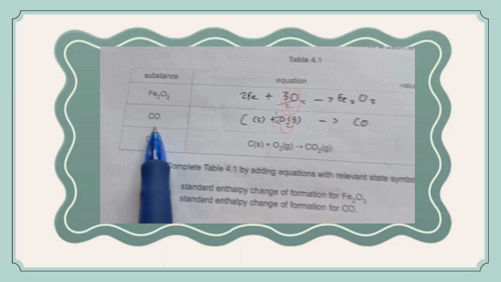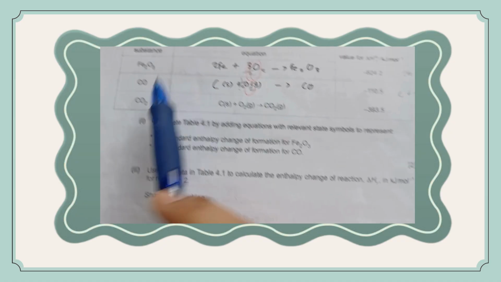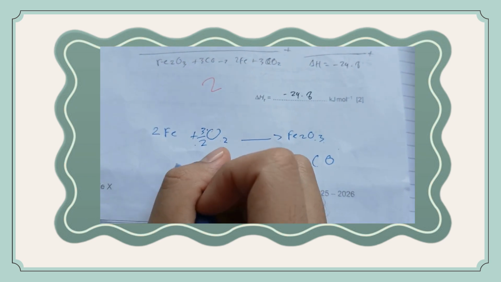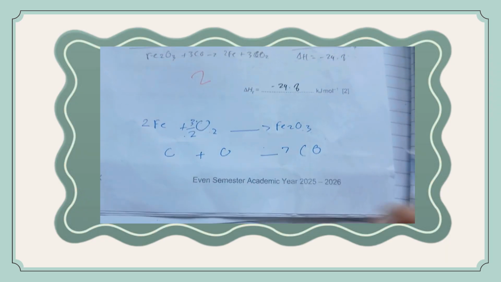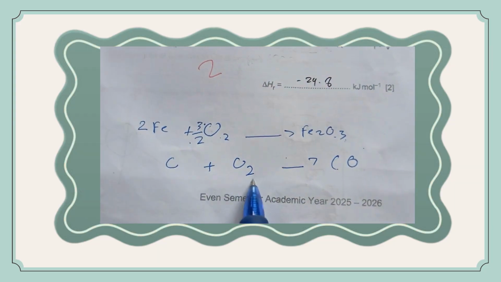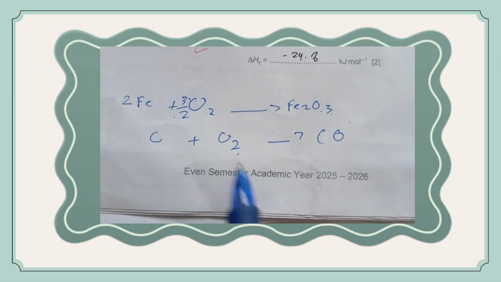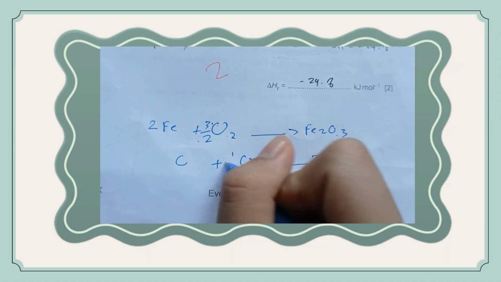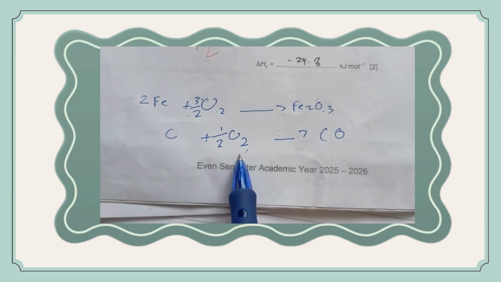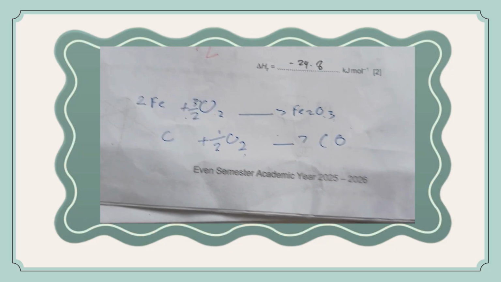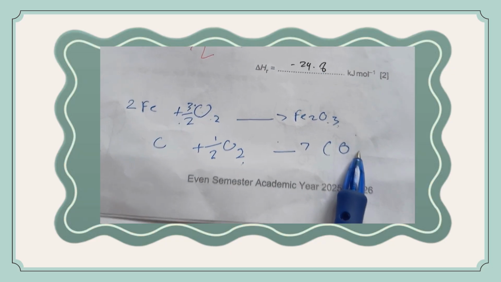And then let's make the equation of carbon monoxide, CO. We have C plus O. O has to be O2. And because in the product we only need 1, we divide it 1 per 2. So later we times it, and it produces only 1 oxygen. So this is the right answer for this equation.